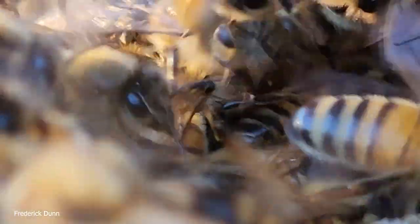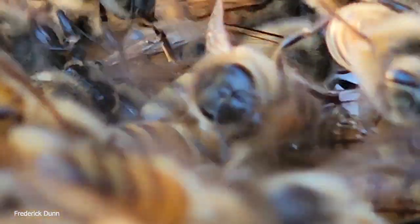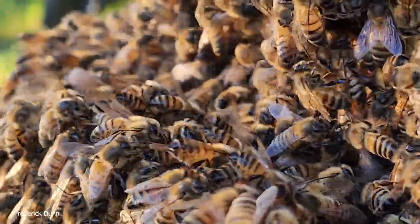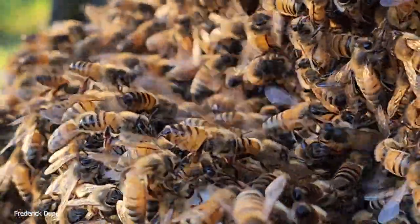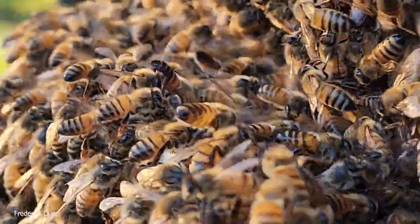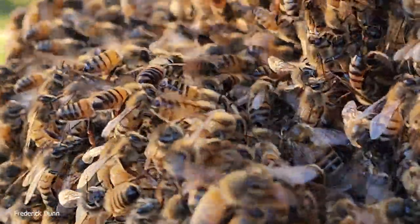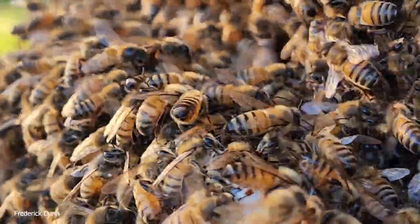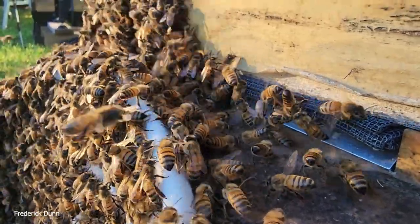Now, I'm the one that carried them over and put them on this hive. And as I mentioned, the hive was empty. Drawn comb, great environment for the bees. Has everything they need to go straight to work because they're loaded up with honey. Before they left, these bees can build comb if they needed to, but that's unnecessary. And the queen can start laying right away, but who knows why queens decide not to remain with the hive that we choose for them. But that's what happened. She came out, they clustered on the front, and they refused to occupy the hive.